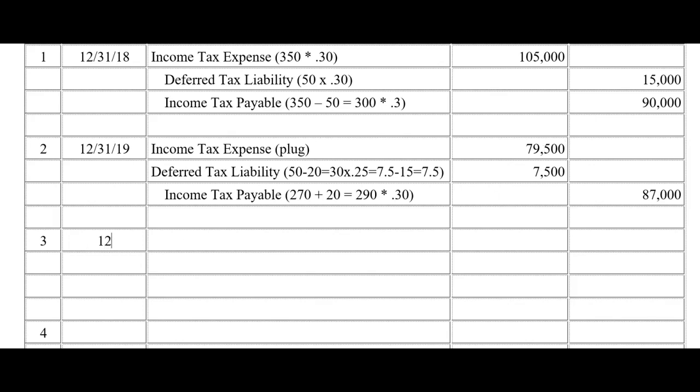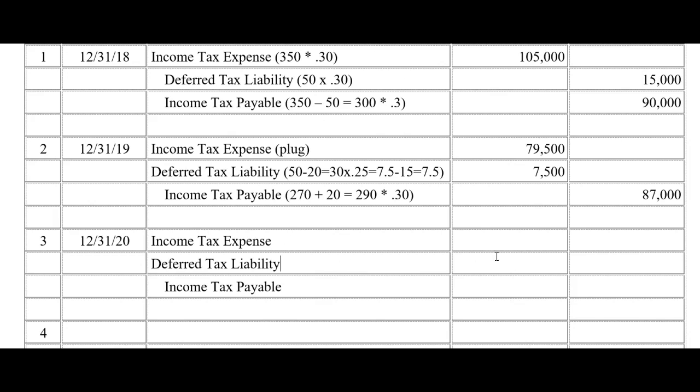All right, so let's look at 2020. What's going to happen there? Well, same entry. The entries really don't change a whole lot here. If I can get to typing right. And then we've got our income tax payable. Now, we find these two. Again, we know for a fact that we're using up the deferred tax liability, so that will be a debit. Because it started with the 50, it's going to go down to 0 over time.